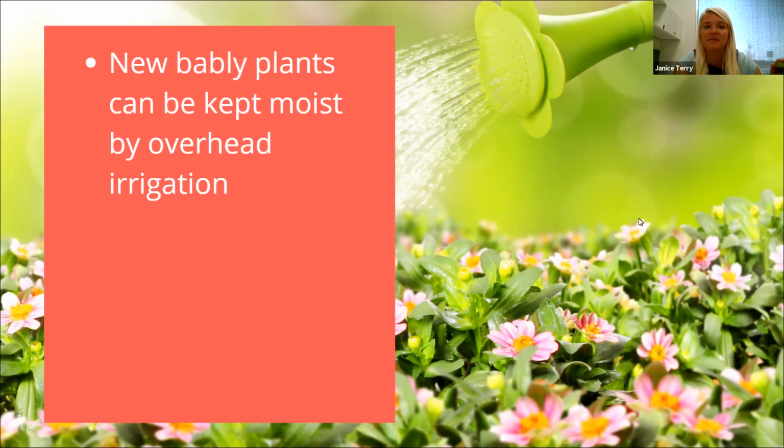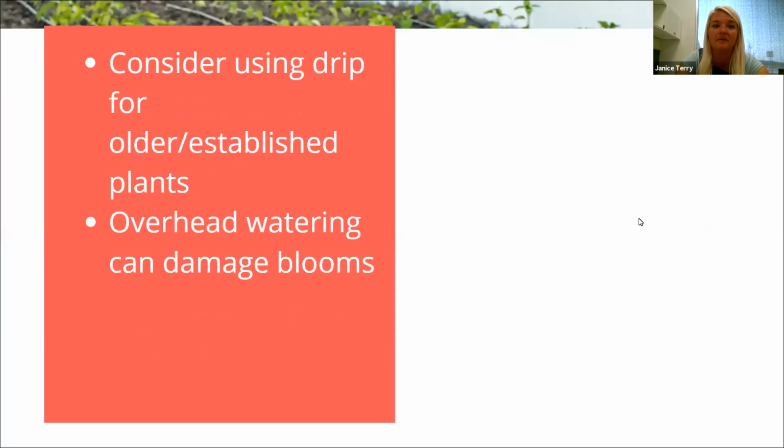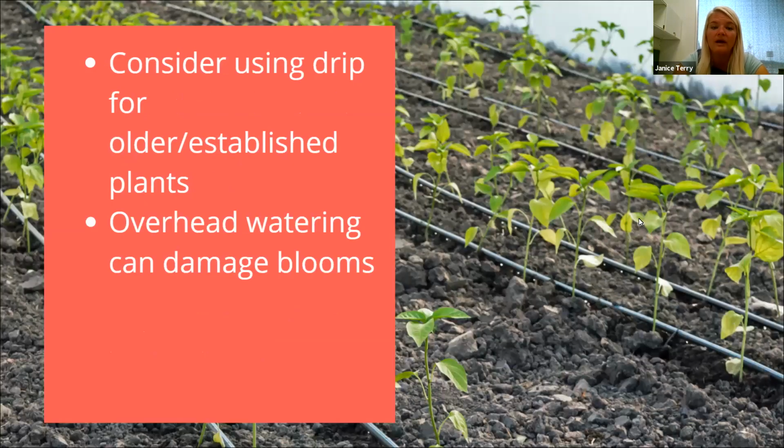New little tiny baby plants, if you're growing them from seed, can be kept moist through an overhead irrigation system. But as plants grow, using some kind of drip irrigation is a lot better. It's a lot easier to keep them moist. You're typically giving them moisture more evenly, and it's a more efficient method of watering. And if you're watering overhead, you want to take care to change your watering habits once your plants start flowering, because excess water on the actual flower, on the bloom, can do a lot of damage.